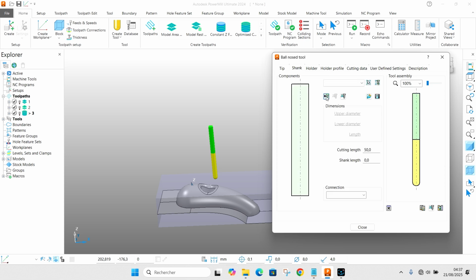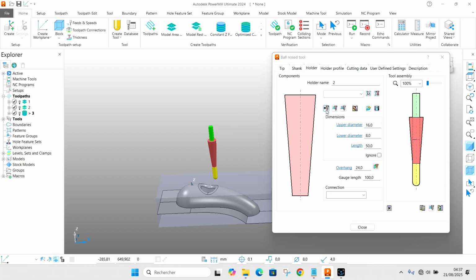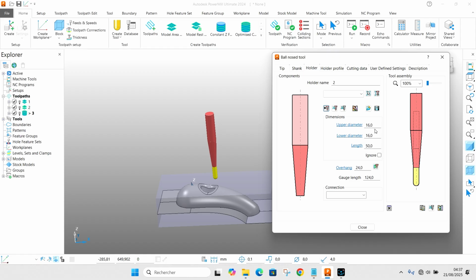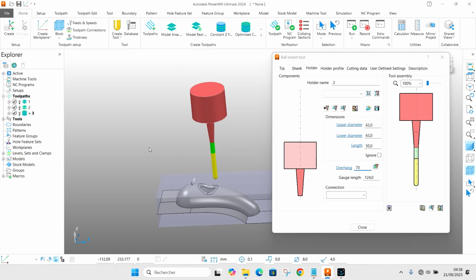So we'll create it. This is the tool that we will use for finishing.